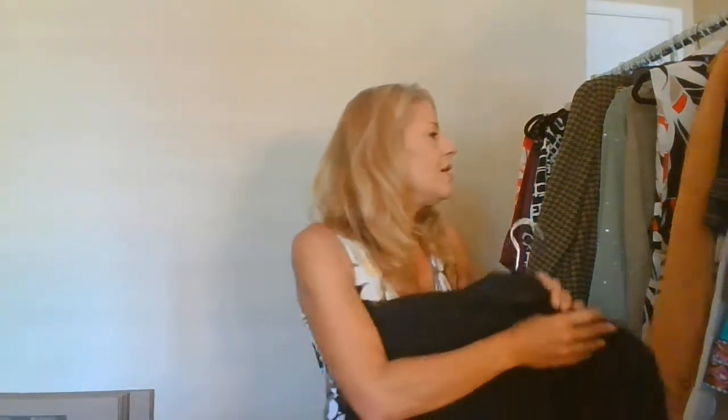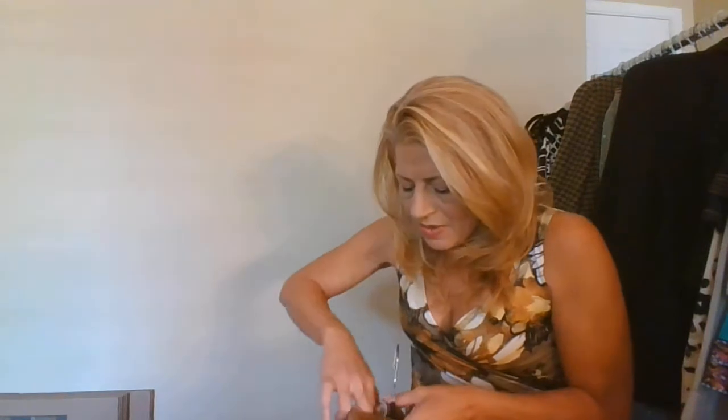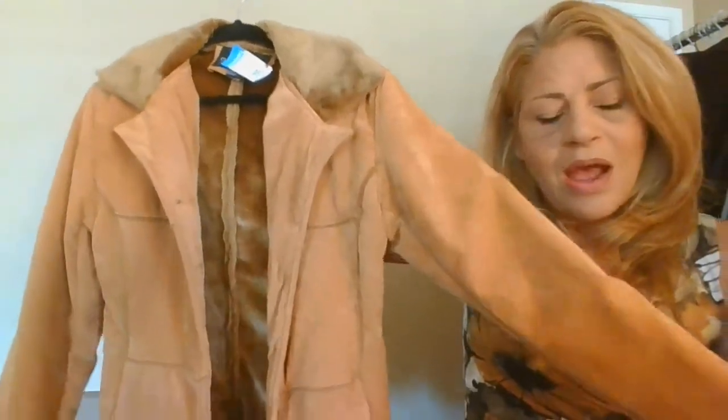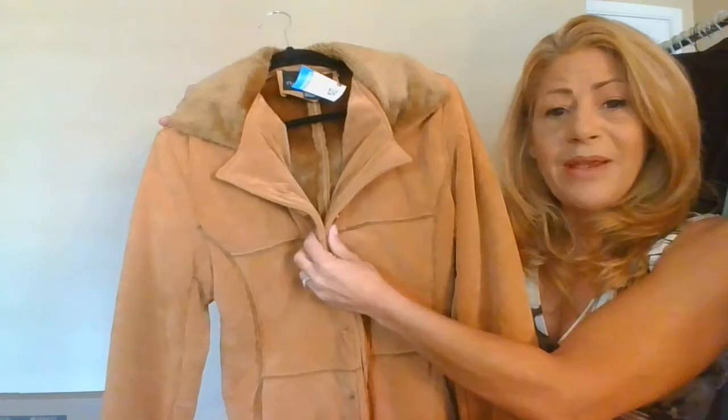And what size are you? 16W. Fantastic size. All right. Now we'll see. This is a weird piece, and I picked it up because, I don't know, it's got that 70s flair. It's Oscar Pila, perfect leather. It says perfect leather, but it's not made of leather. It's a size small with that 70s flair, faux fur collar, and all of this detailing. I thought it was kind of cute. For anybody into the 70s, this is a trendy kind of thing. So I plan on sending this in and seeing how it does.